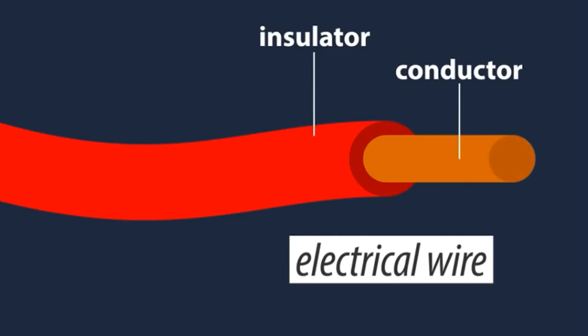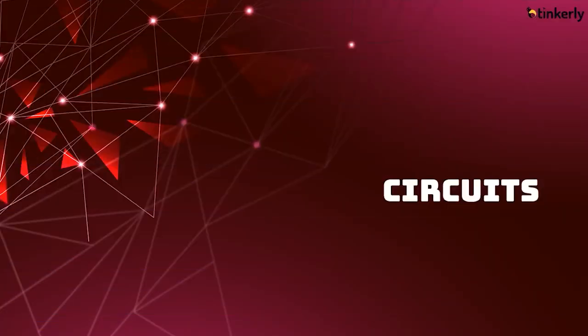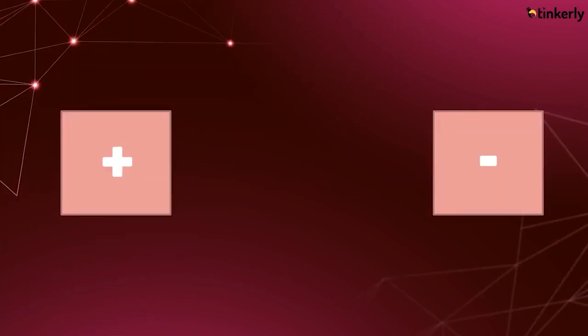Now the question comes, how do we connect these wires to the electrical appliances and the source of electricity, so that all those appliances get powered by the electricity, right? So for that, here comes the phenomenon of a circuit, right? For example, I have two materials here. One material is positively charged and the other material is negatively charged.